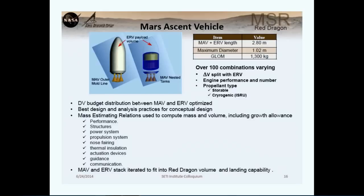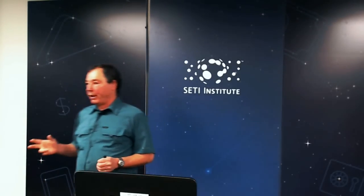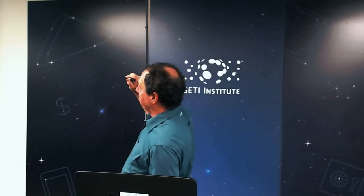And there are no single stage to Earth orbit vehicles for a very good reason. The rocket equation pretty much prohibits it. So the task of designing this vehicle is roughly equivalent to designing something that would get from Earth's surface up to the space station. For that reason, it has to be a minimum of a 2-stage vehicle. And the top stage has to be a pretty high performance small spacecraft that's capable of surviving and communicating and doing all the housekeeping things it needs to do on its way from Mars back to Earth. As I said, we ended up with a max weight of around 1,300 kilograms, which leaves roughly 700 kilograms for everything else out of a 2-ton useful payload.